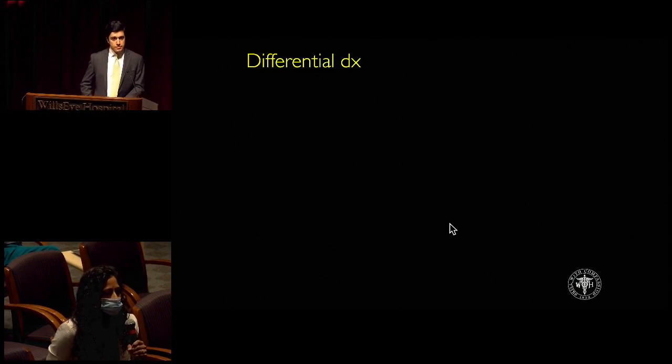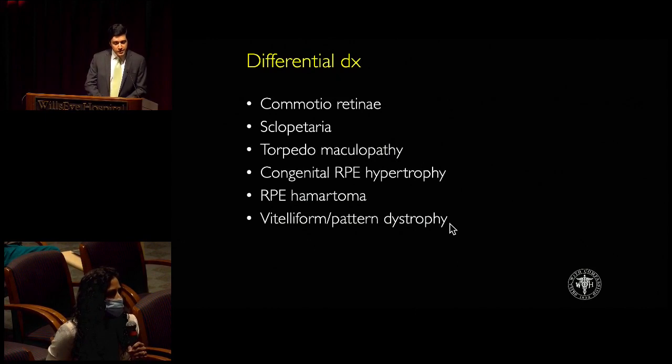Certainly the shape and the location of the lesion and that torpedo-like shape makes me think of torpedo maculopathy. Those would be the main things. So for conditions affecting the outer retina, trauma, the lesion looks pretty characteristic for torpedo maculopathy, but CHRPE, as you alluded to, I saw RPE hamartoma in the differential, and this doesn't look characteristic, but given the macular involvement and the deep retinal lesions, vitelliform is what I have on my differential.